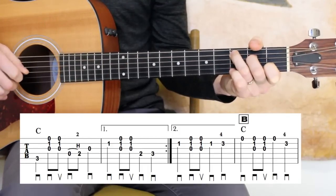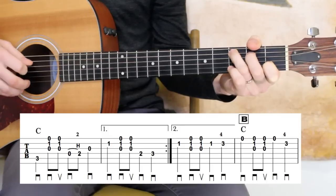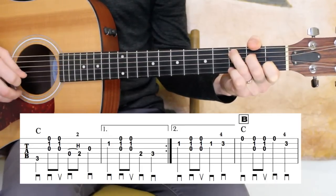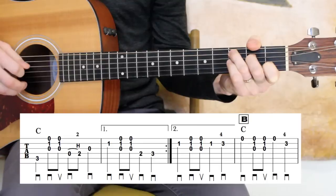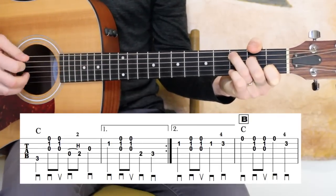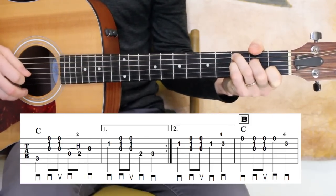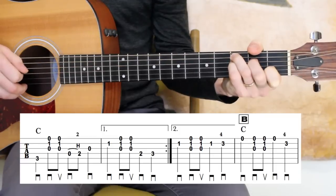Let me play those two measures for you again. Ready, go. Two, ready, go. Okay. Now, I'm going to do from measure 5 to measure 7.